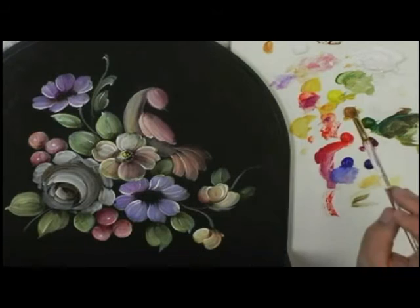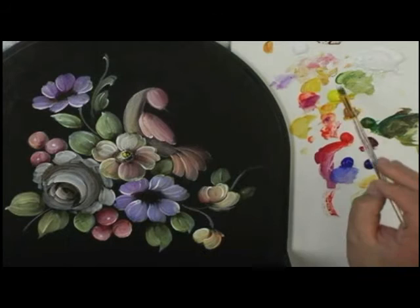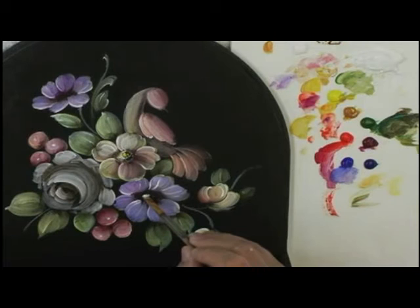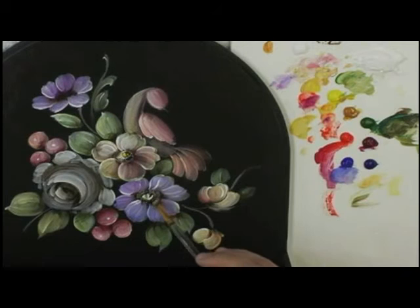That's kind of pretty. Now, while we have some of that yellow in our brush here, take some of that yellow again, reload with a little bit of that white and the yellow here. Just like that. And we can tap some of our center into these flowers again. Got a little heavy there. I'm just going to tap that off a bit. Let's go around here just a bit. Let's kind of give a different center here. There we go. That's kind of a pretty little center.